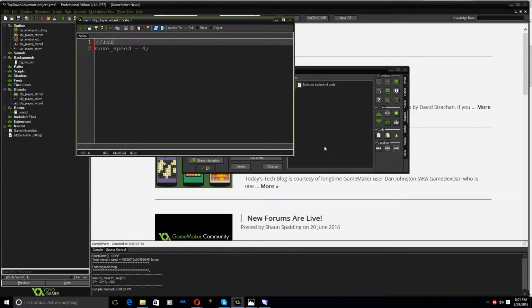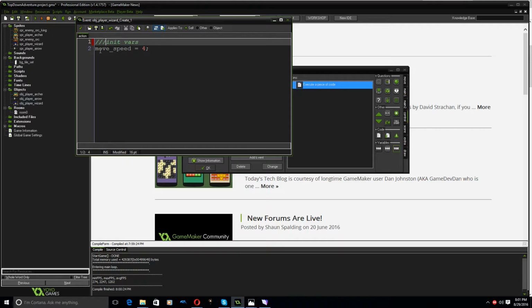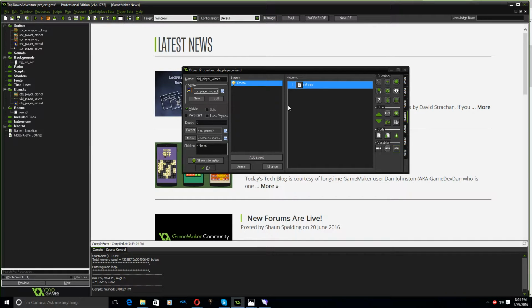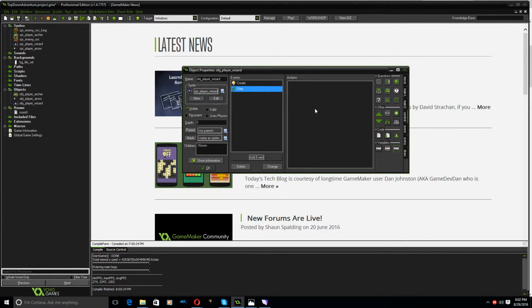All right, so init vars, or initialize variables, but I know what that means, so that's what I'm going to put there. 3 forward slashes will put that note on there for me. That's a create one, really easy. We're not going to have a turn speed in this. Instead, we are going to use the WASD events and what's called place snap. So in the next one, I'm going to do all of this in code. I'm not actually going to do it with the keyboard events, unlike the tank tutorial. So in the step, I'm going to do this in code.